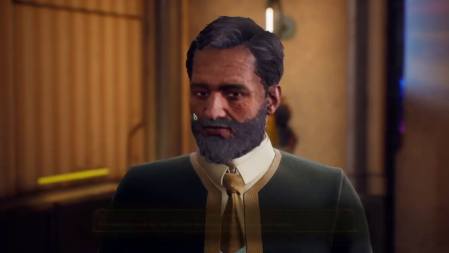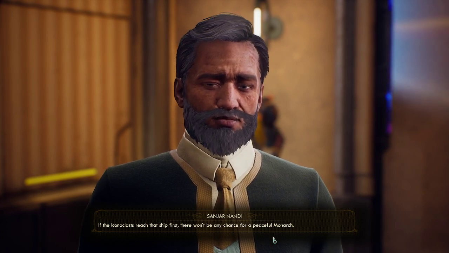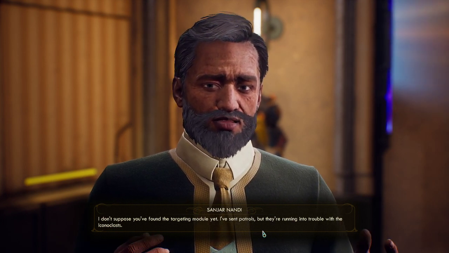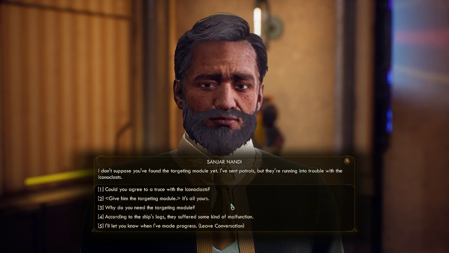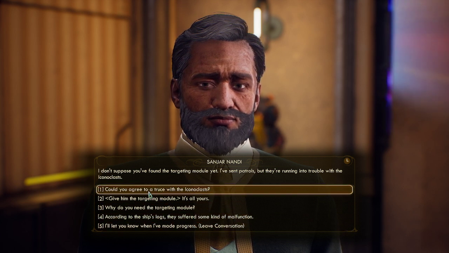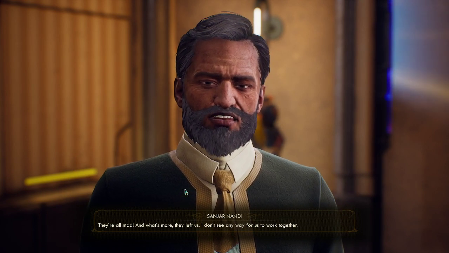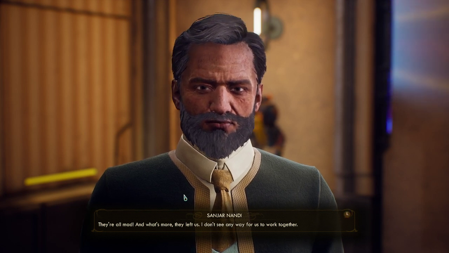Alright, you, let's talk. If the Iconoclasts reach that ship first, there won't be any chance for a peaceful monarch. I don't suppose you've found the targeting module yet. I've sent patrols, but they're running into trouble with the Iconoclasts. Now listen here. Okay. Could you agree to a truce with the Iconoclasts? They're all mad. And what's more, they left us. I don't see any way for us to work together.